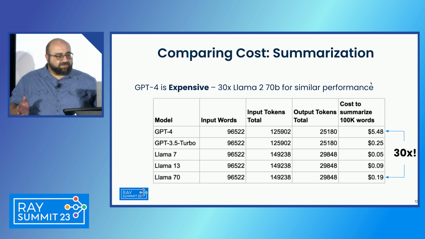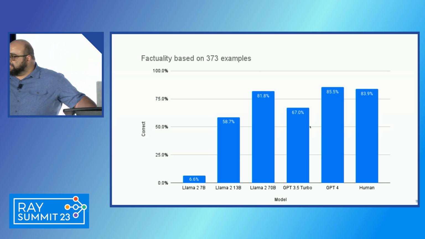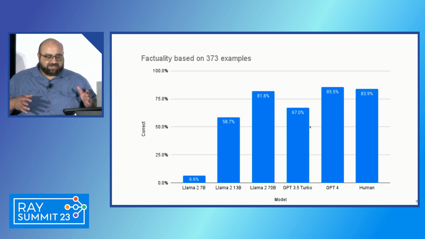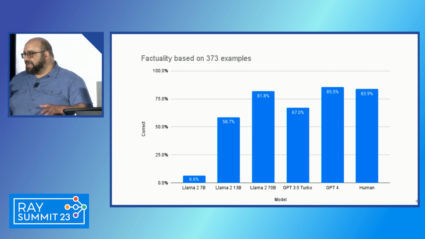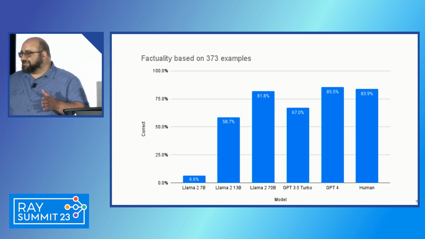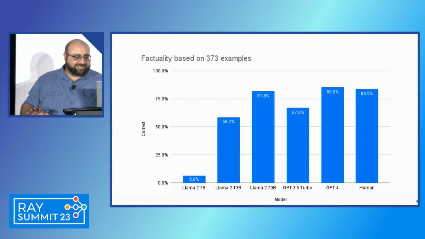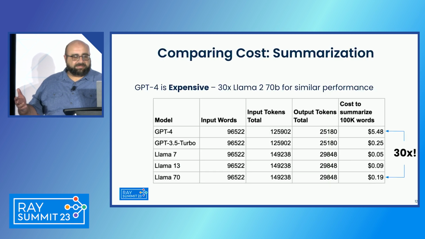Now, GPT 3.5 Turbo is not that much more expensive, but the performance is nowhere near as good as Llama 70B. From doing the math and everything, I suspect GPT 3.5 Turbo is about 30 million parameters. My hypothesis is that's the biggest you can fit on an A100, but that's a complete guess. Nobody really knows. So if something is 70B, there's a chance it could actually be better at GPT 3.5 than GPT 3.5.